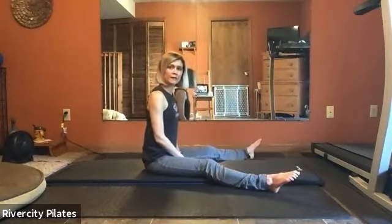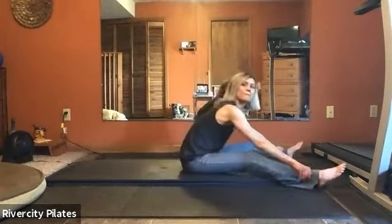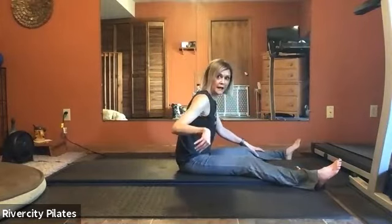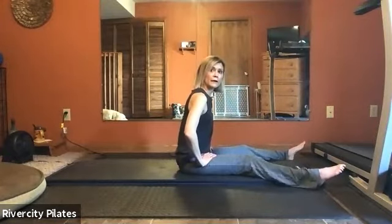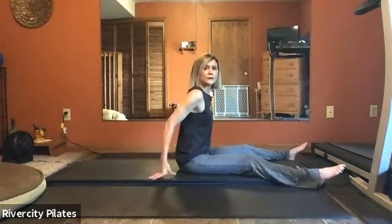And stack yourself back up. Oh, we're gonna go into open leg rocker next. We're gonna play around with a little balance fun at the end. Sometimes I do that just for fun. But we are gonna work through that transition to get into open leg rocker right now. So make sure you have enough room behind you to roll.